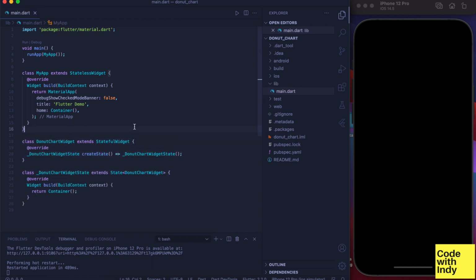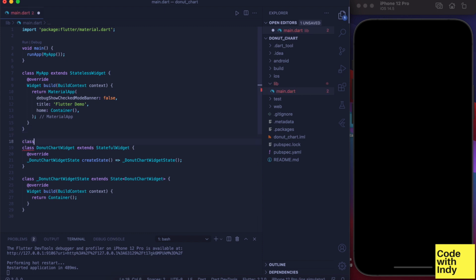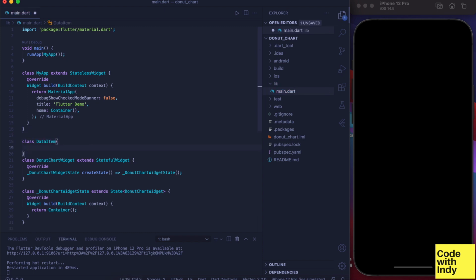So this is the widget that would receive the dataset. Let's create a class called DataItem to contain each data element. We should have a field for value, which gives the percentage, a label to name it, and a color.